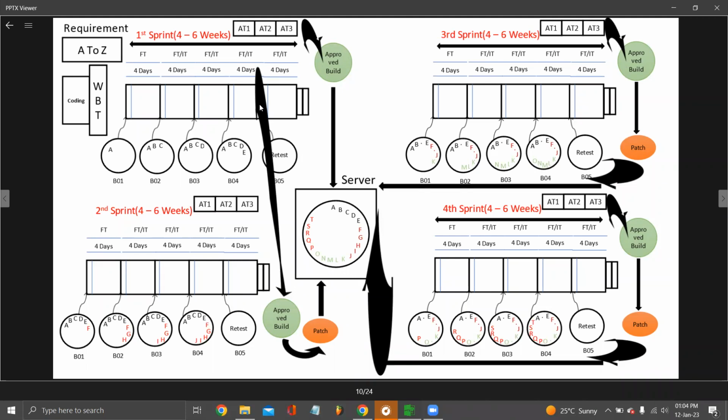Isn't it? Yes, sir. So, for example, there is a 10-meter wall which you have to develop, right? What agile is saying is we have to develop this 10-meter wall in two parts, first 5 meters and then another 5 meters, right?